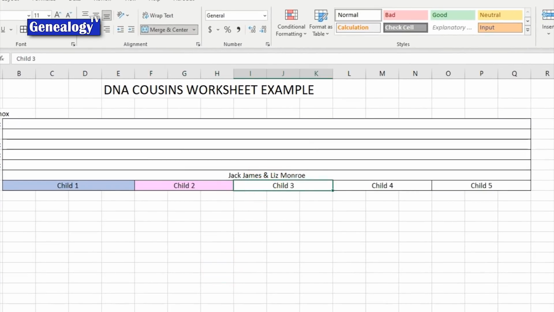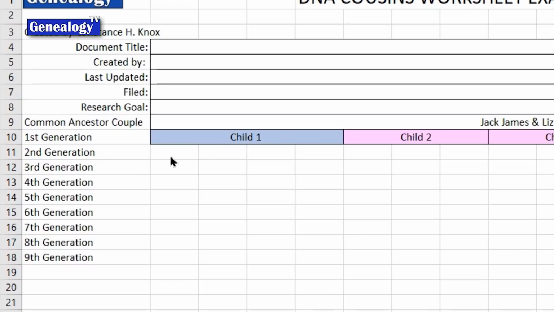And you get the idea there. Okay, so in this case, I have two boys and three girls. So now let's pretend that child number one has had three children. And you can do this by ancestral couple too. If you want to say, you know, this is Jack James and his wife, you could label it that way. Okay, so we're going to add child number 1, 2, 3, and 4 to this one.